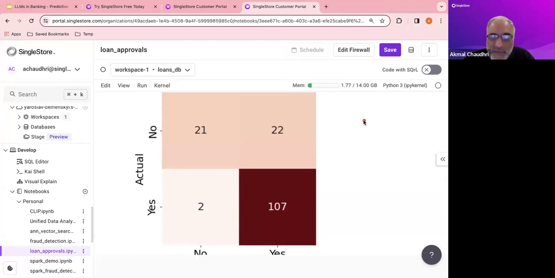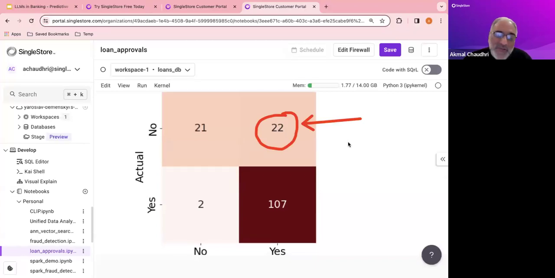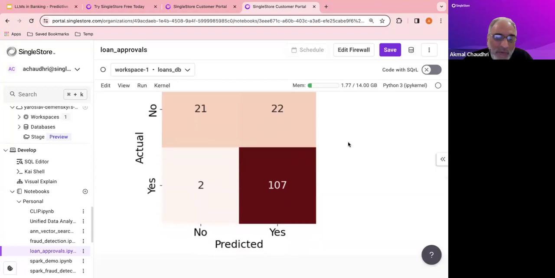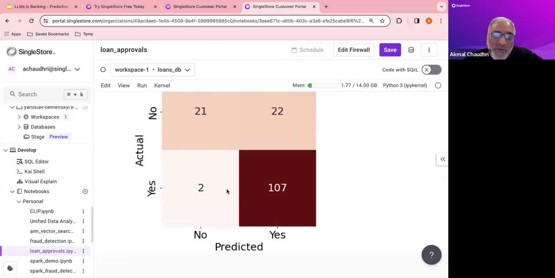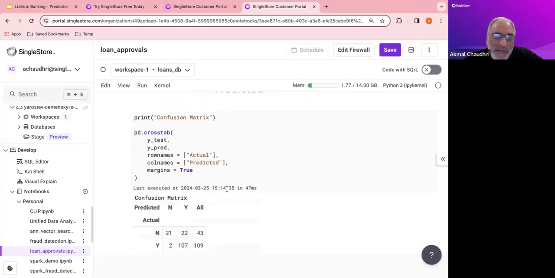So just to clarify, I'm just trying to find something. This one, I think I may have misspoken, is a type 1, type 2 error. Actual was no, but we said yes. That's wrong. That's a more serious error. Whereas just below here, it's yes. It should have been, but we said no. So we would have annoyed some customers there, right? But the most serious problem, we got a higher value there, all right?